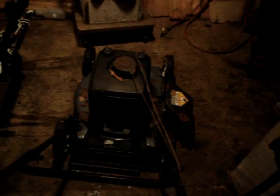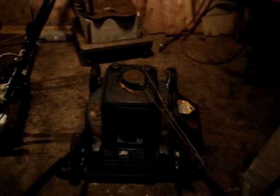This thing just needs a tune-up. Possibly a new kill cable, too. That drives me crazy, with all the kill cables. And of course, the head of the engine is facing towards me and the exhaust is pointing toward the right, kind of like the older mowers have, like the Lawn Chief here.